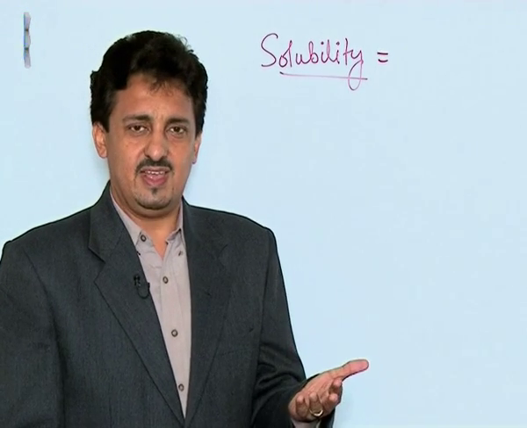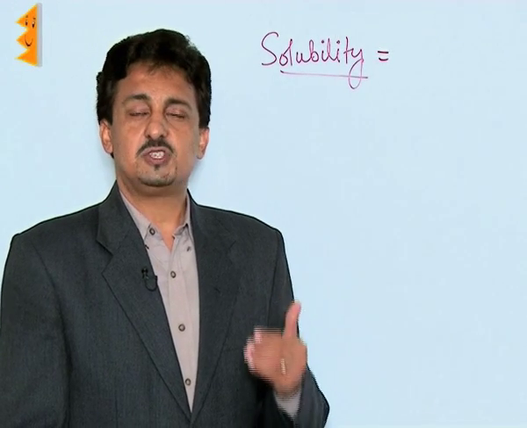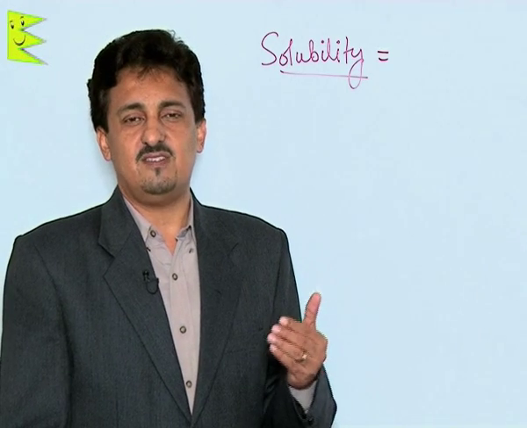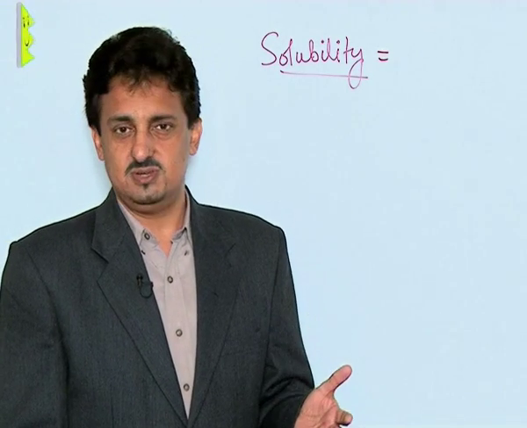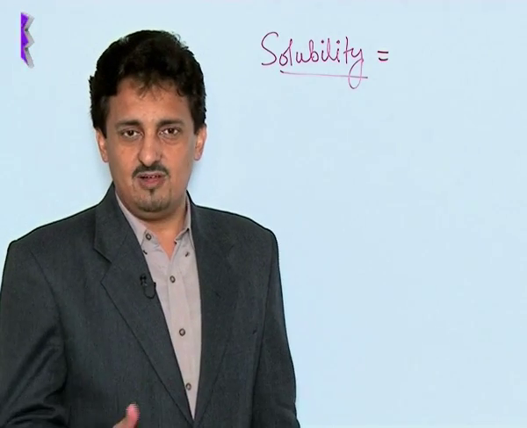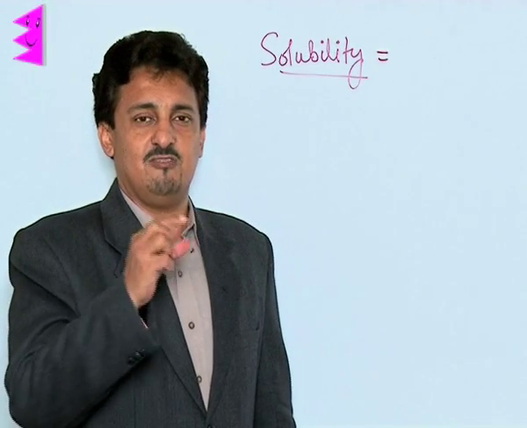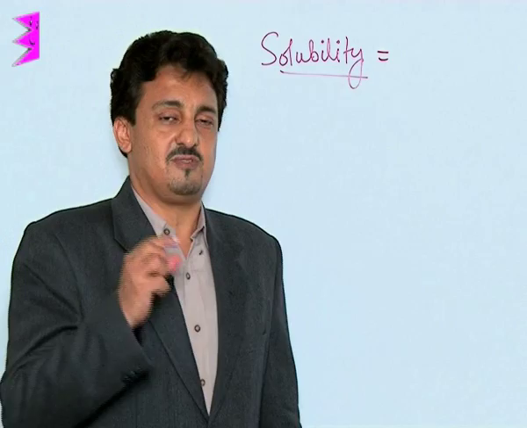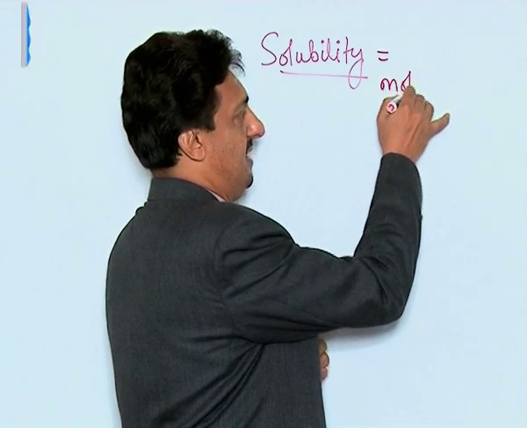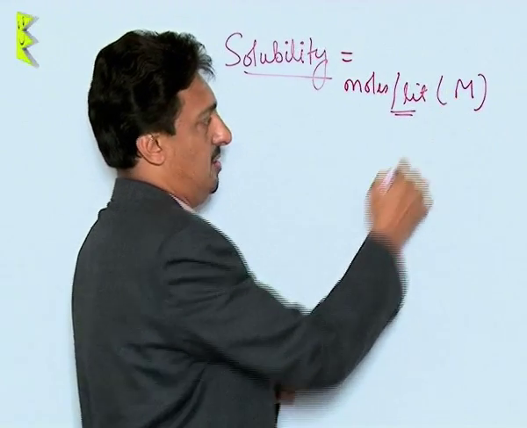Another way of defining it is that it is the maximum number of moles of the solute which can be dissolved in 1 liter of the solution in order to prepare its saturated solution at a particular temperature. We know that once the saturated solution is prepared, no more solute can be dissolved. So that's its maximum possible solubility. That's why that many number of moles per liter is called the substance's solubility, and that is why solubility is always expressed in terms of moles per liter, in short called molarity.